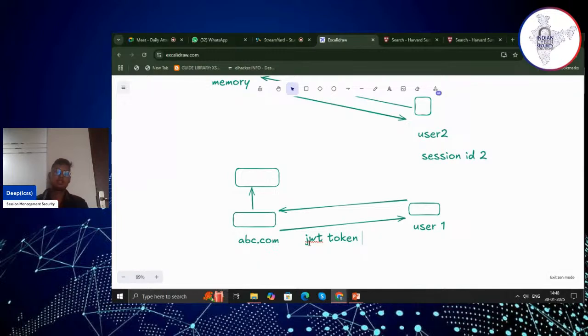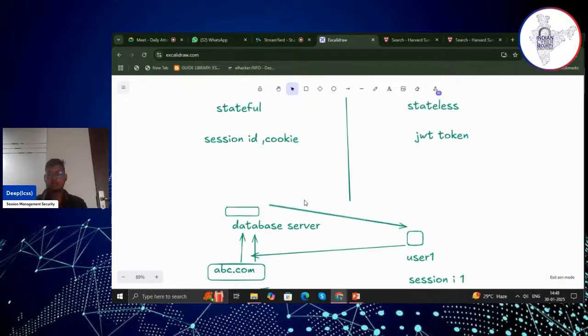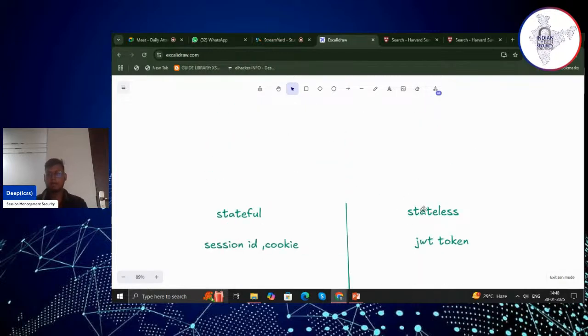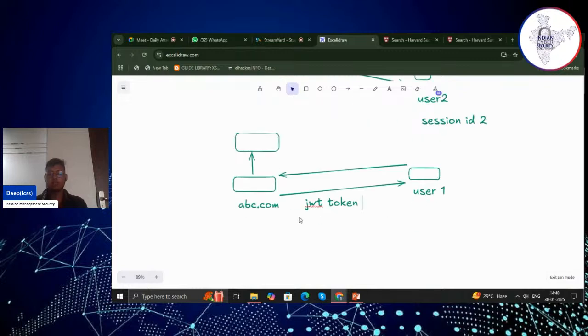It is like that with a website using stateless authentication: you give a JWT token to the user, and every time the user wants to interact with the website, they need to send the JWT token with the request. If the JWT token is not available in the request, it means they cannot access the website.